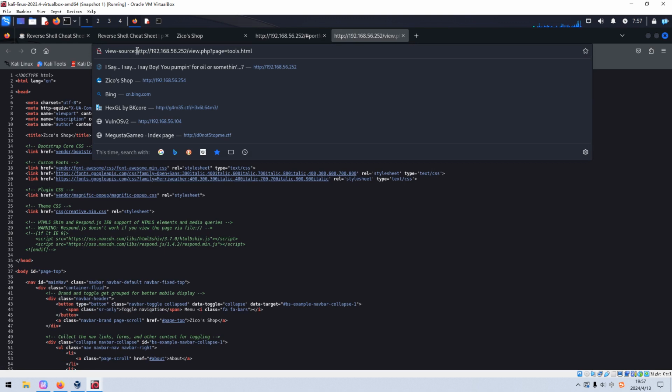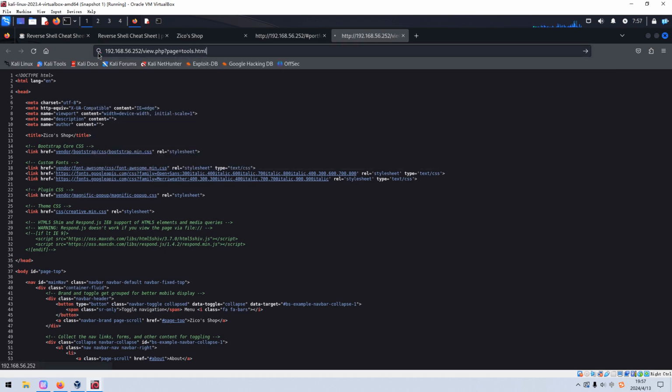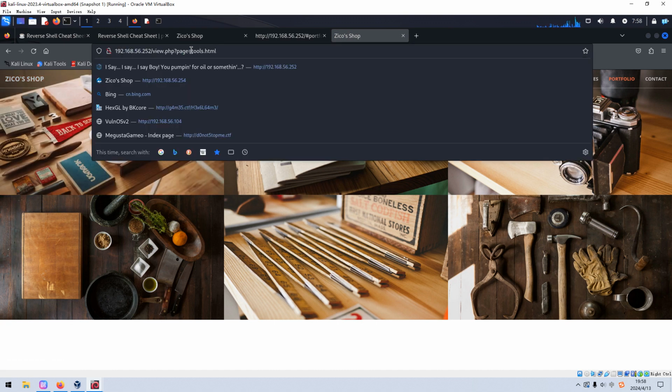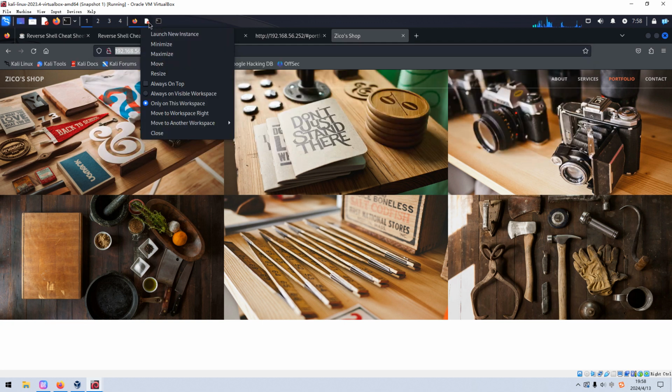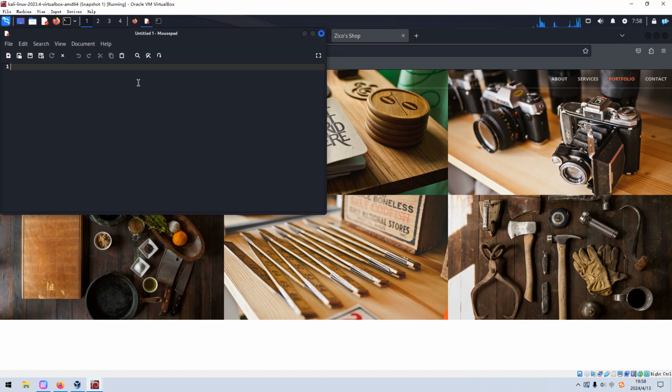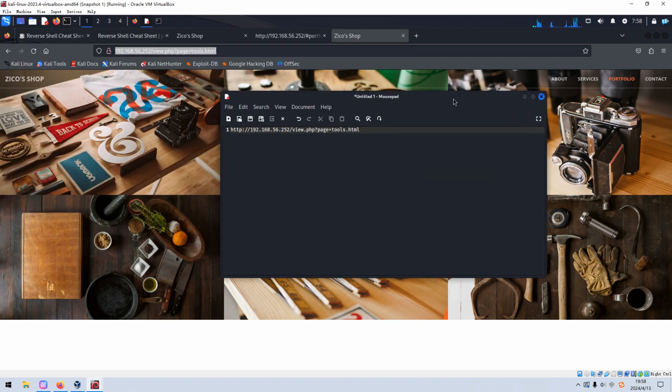We can remove the prefix. Yeah, we got this one. So maybe the page is equal to .html. Later we have to check whether the page parameter has the LFI or local file inclusion vulnerability or not. For now, we just copy this URL onto our notebook. And we can paste it in my notebook.